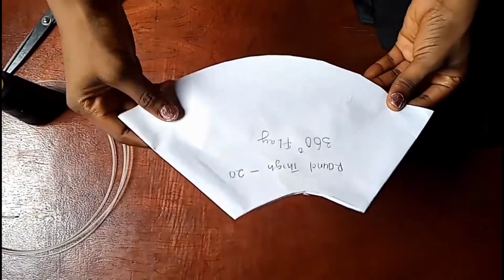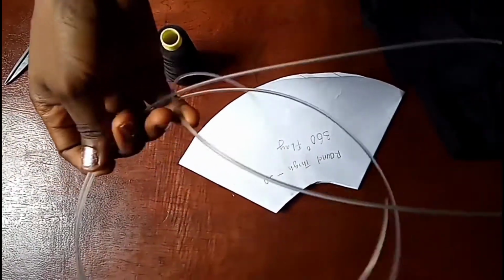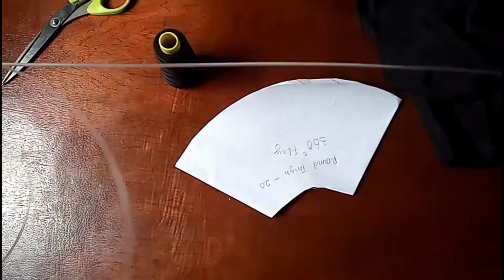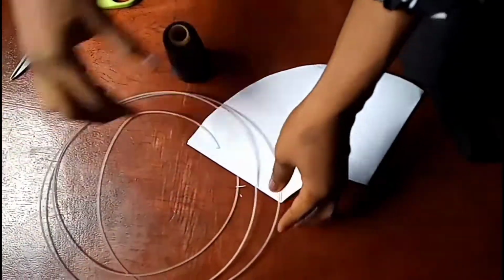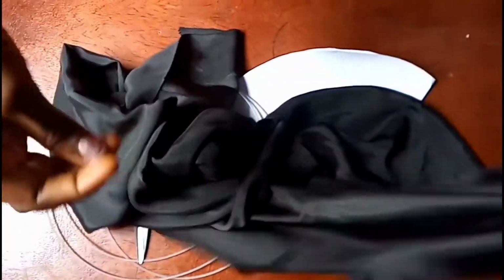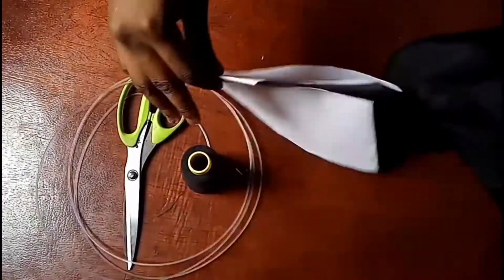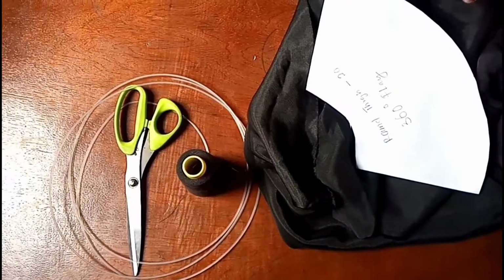Also, I've got my tiny bone in here. This tiny bone, you can get it in any tailoring shop around you. It's sold in yards. I've also got my thread, my scissors, and my black fabric. I'll be using this black fabric to make that illustration. So let's get started. I'll be using my pattern paper to cut on my fabric.